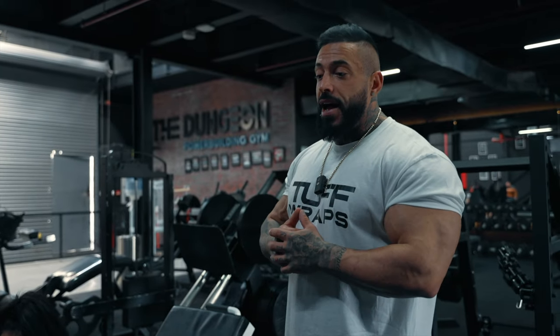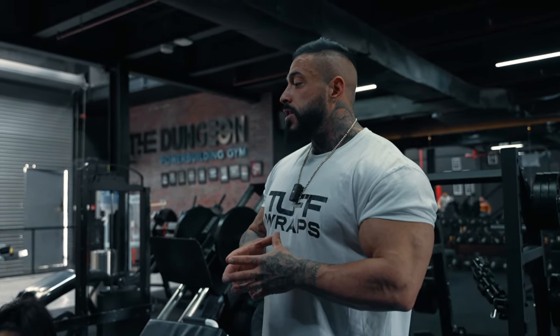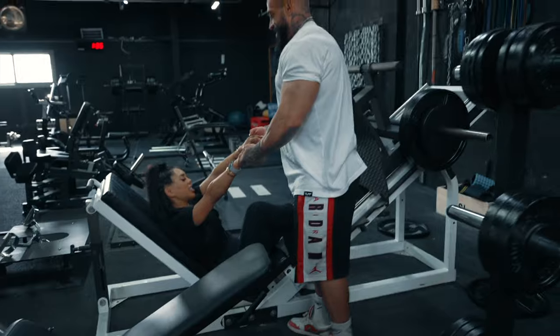So instead of that, think, no, I'm gonna run to this pain, I'm not gonna run away from it, and keep the form perfect. That's why I always say, every single rep is an individual rep. Make sure it's perfect and fail within that rep scheme and those rep ranges. Don't speed up and run away from pain. So keep that as your focus when you're going into this type of style of training.